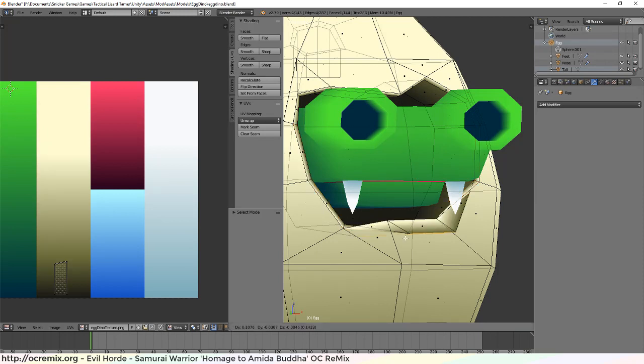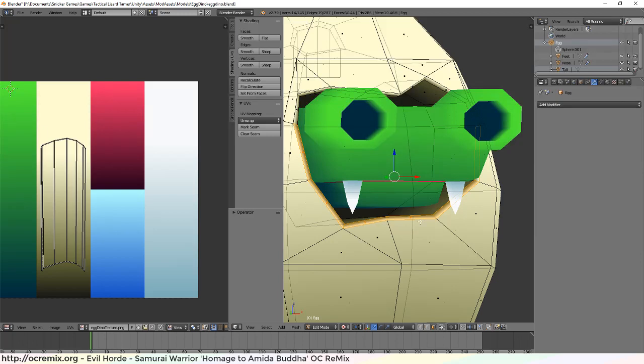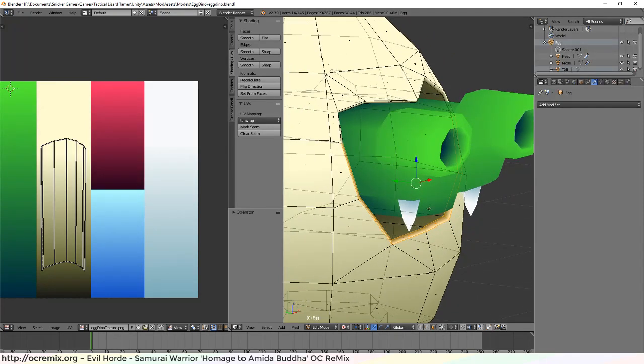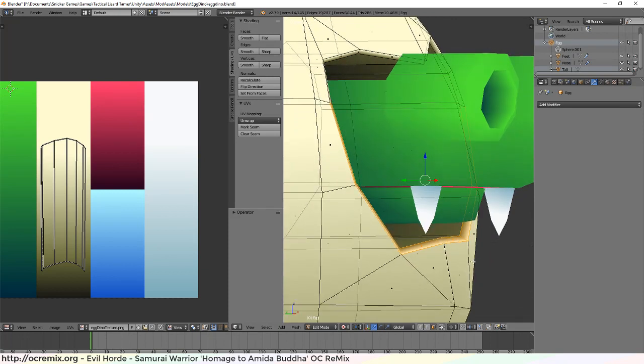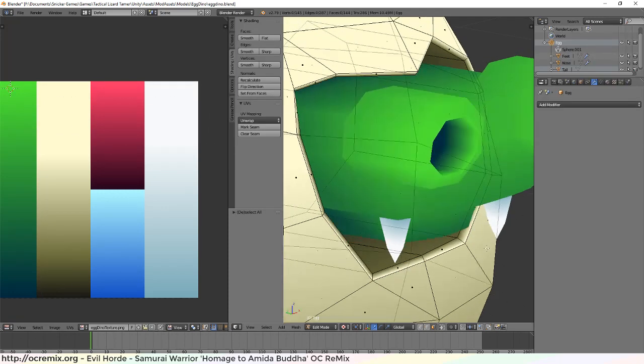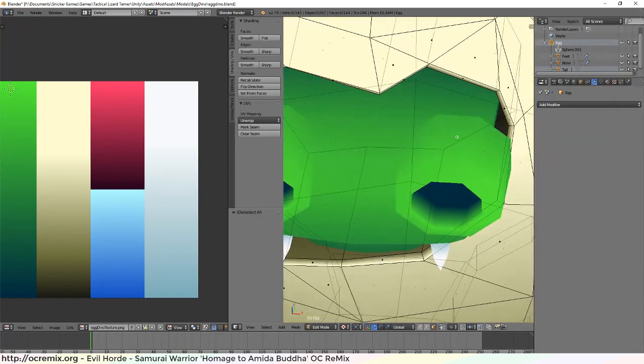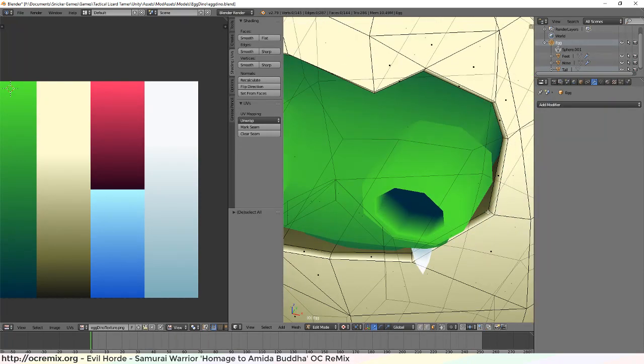Okay, so now what I want to do is watch these points, and it's kind of hard to see with the orange overlay. Not sure that I can get rid of the selection but still see this. But I just need to move some of these down. Problem is, if I do that, there'll be a seam at one of these cracks, so I need to actually select the whole loop.